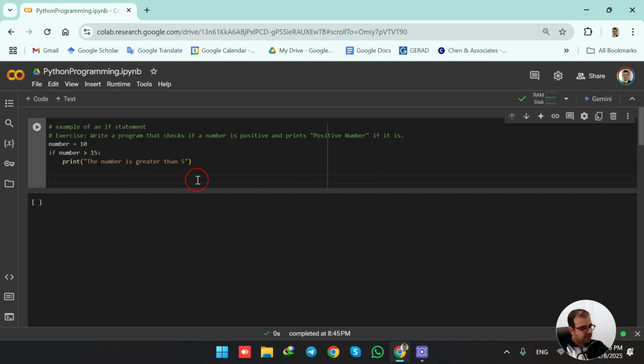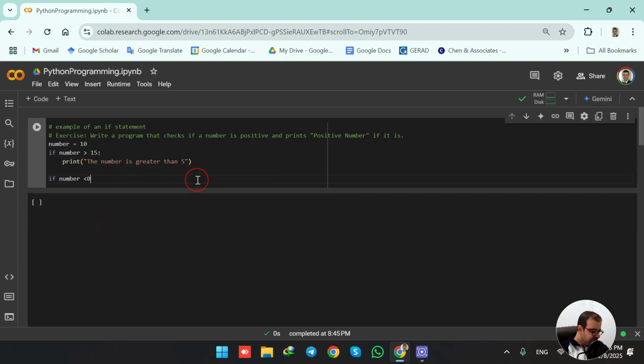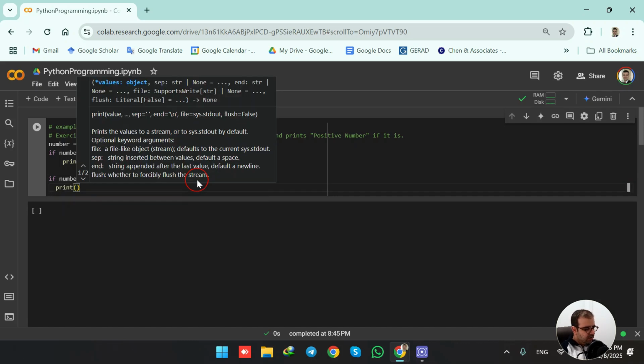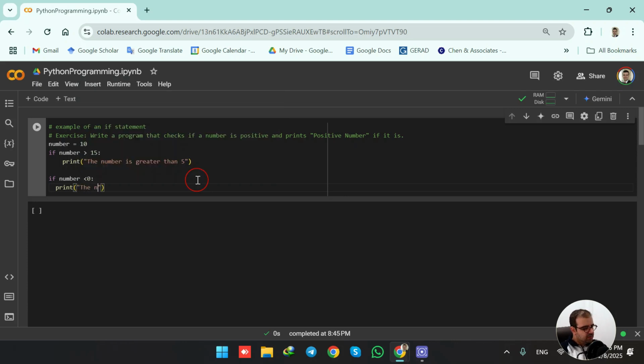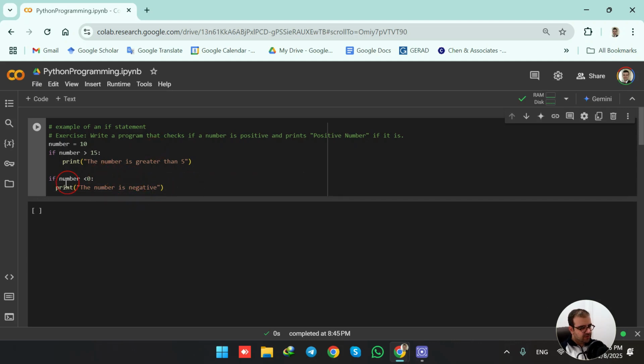So for example, I could say if number is lower than 0, print "the number is negative". Okay, so this is another if condition that I'm typing here. Please note that there is a little bit of a space. When I enter, it automatically leaves a little space, so it increases the readability of your code as well, because now you understand that this part of the code execution depends on this if condition. So if we enter this condition, then this execution will be done.